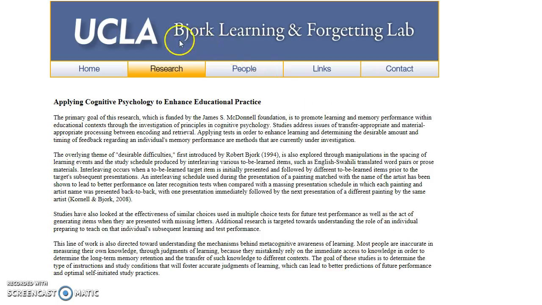So this is the University of Los Angeles, and we're looking at Professor Robert Bjork's work here. If you're not familiar with it, it's really having a major influence on not just how your lessons should work, but actually how you should set up your curriculum.